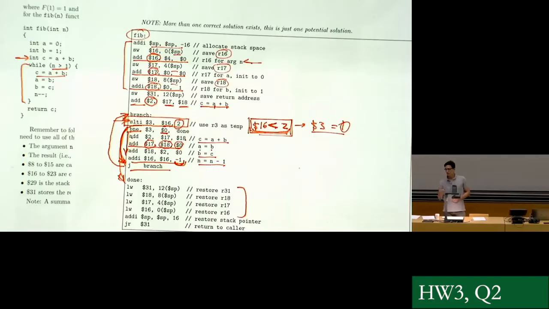Go ahead. Are we saving the return address inside the stack just as a formality, or is it done because it's not overwritten? Yeah, exactly. It's not overwritten. This is just a convention. So you can save it in case you might need to use this. But it would not be wrong if you don't overwrite it.